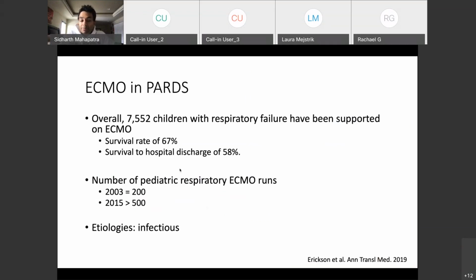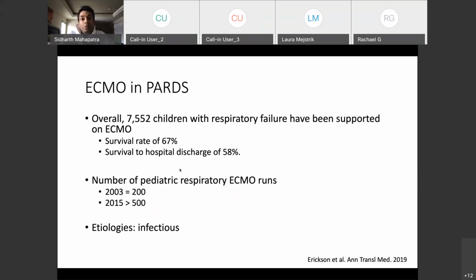The number of pediatric patients on ECMO has risen from 2003, when it was only 200 patients at that time. It's come to a little bit more than twice that, at about 500, although we've gone a whole decade. So even though we've adopted the usage of ECMO, we've learned more about it, it isn't as though our usage of ECMO has skyrocketed, because there are very serious and significant complications that can take place with placement of a patient on ECMO.